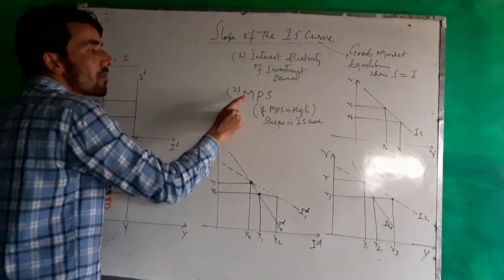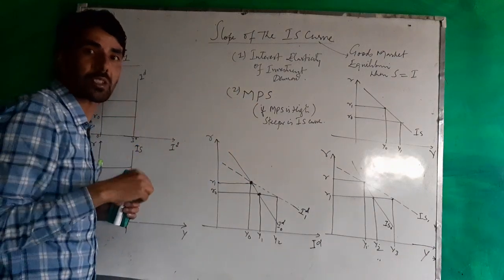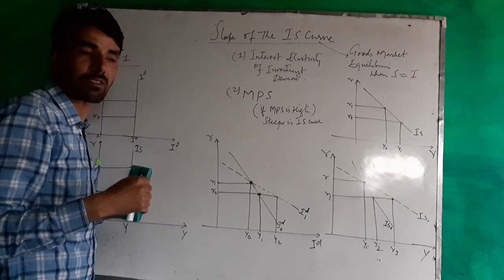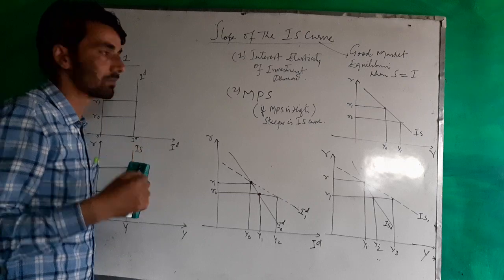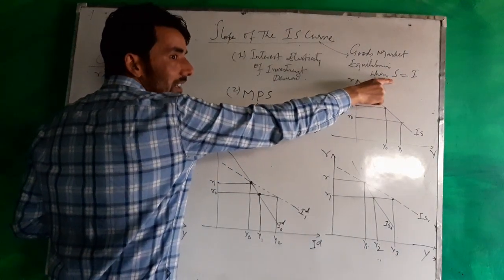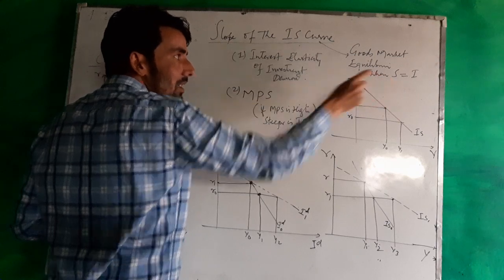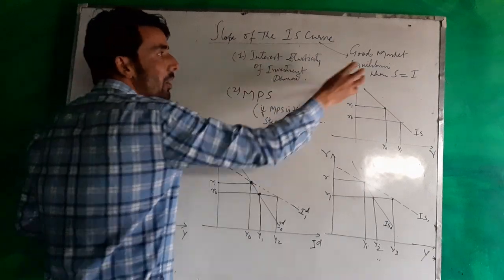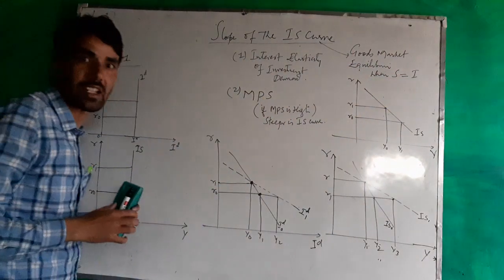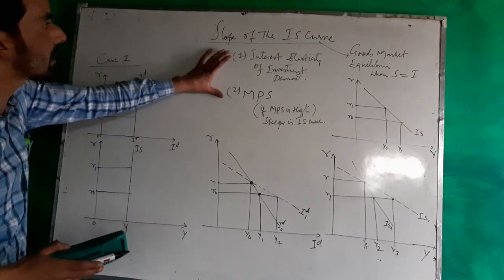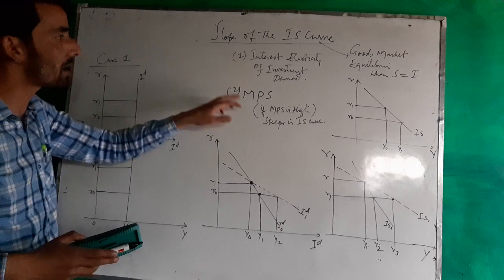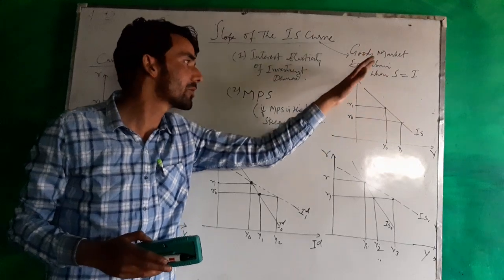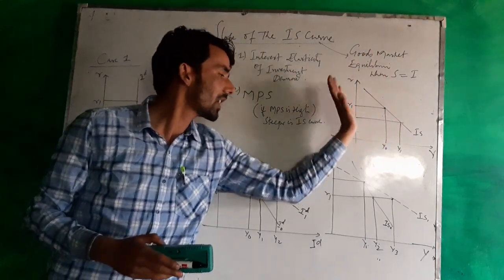And the second factor is the marginal propensity to save. By marginal propensity to save, we mean the tendency among people to save out of a given change in income. This will affect this side, saving, because saving is a function of income. If there is a change in this side due to a change in the interest rate, then income must adjust so that saving equals investment. Now, these are the two factors: one is the interest elasticity of investment demand, second is the marginal propensity to save. They determine the slope of the IS curve, whether it is steep, flat, a vertical line, or a horizontal line.